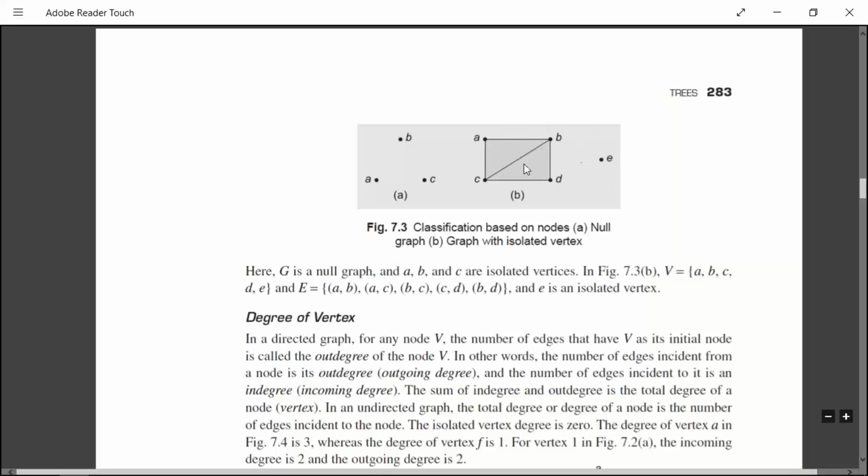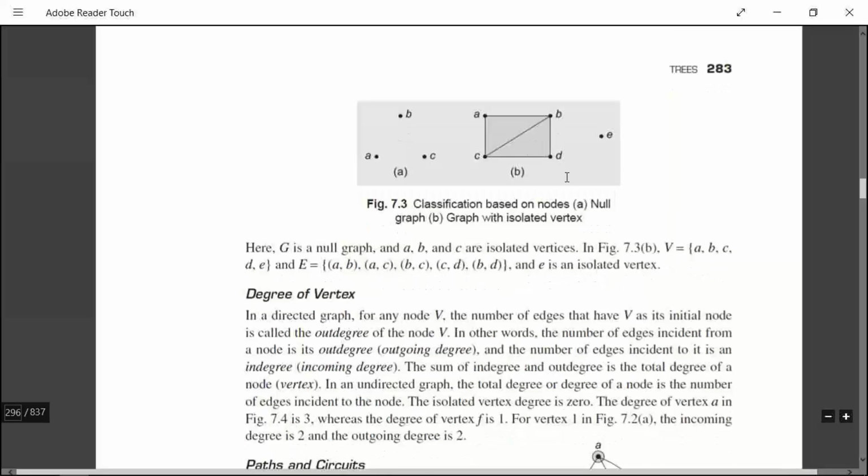This is a graph but with an isolated vertex. The earlier one is a null graph because there is no edge between any of the nodes. But in this graph some edges exist between nodes, and only this particular node is not having any connection with the other nodes. So this is called an isolated vertex.